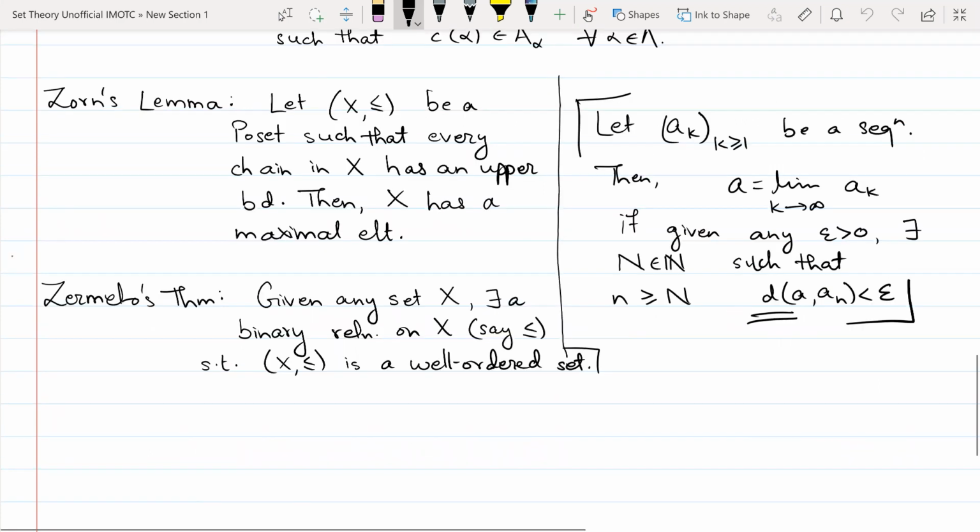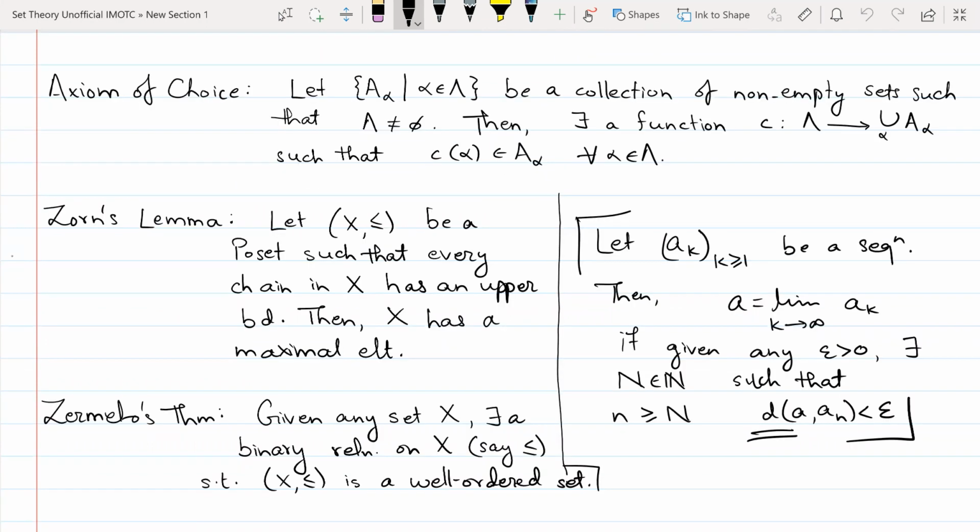So if a well-ordered set is one where any non-empty subset contains a least element, is that what it is? Right. But what if the subset is unbounded at the bottom or infinite? You see, it's telling you that given any set, you can put an ordering on it which is a well order. So are the reals well-ordered?